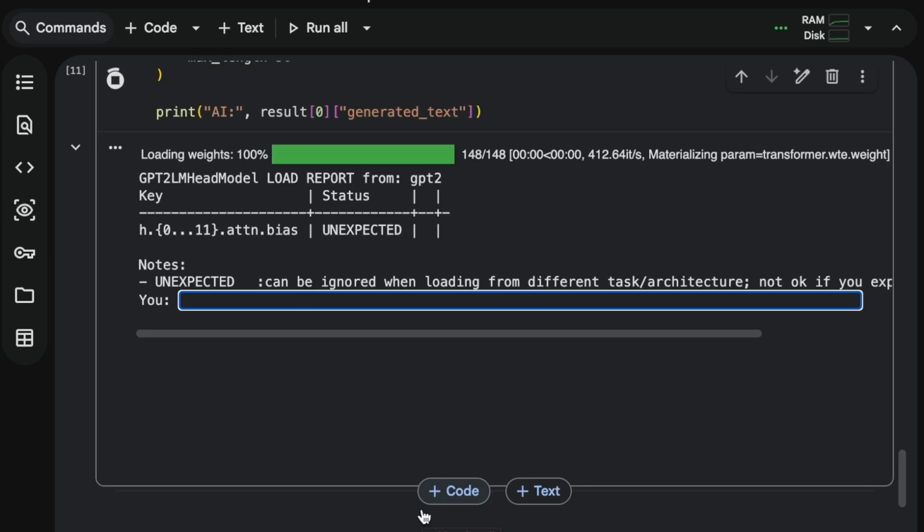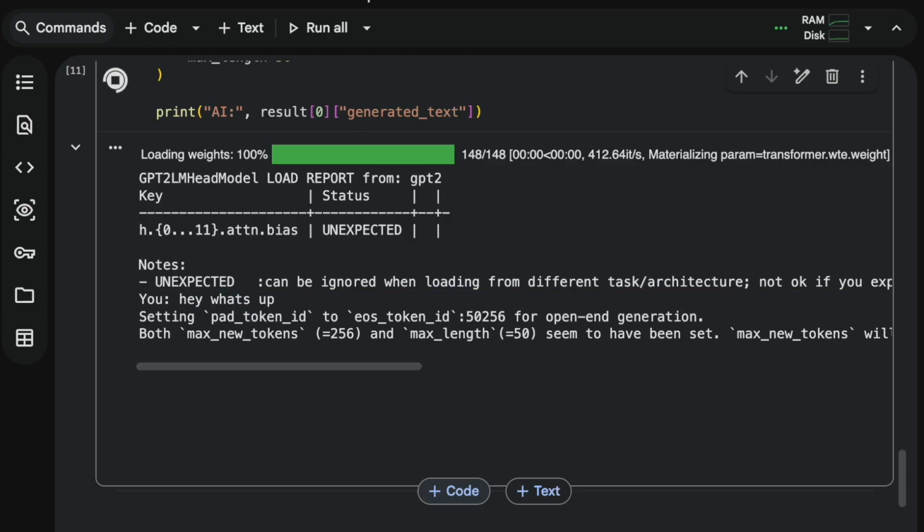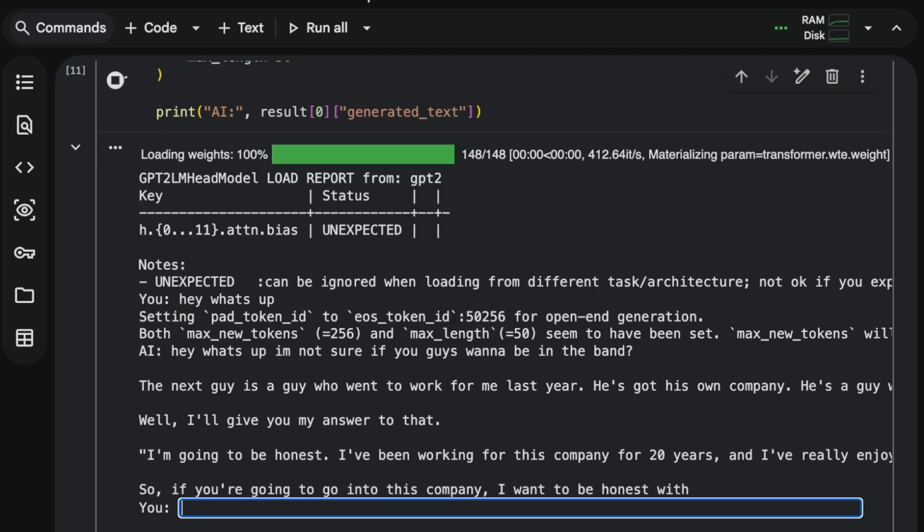For instance, when a user types "Hey, what's up?" the AI might respond with a casual greeting such as "Hey, what's up?" The AI can also continue the conversation by asking a light or playful question to keep the interaction engaging. Sometimes, the response may include unexpected or creative elements depending on how the model is prompted. In this example, the AI responds to a simple greeting with a casual message and then asks the user if they want to join a band.